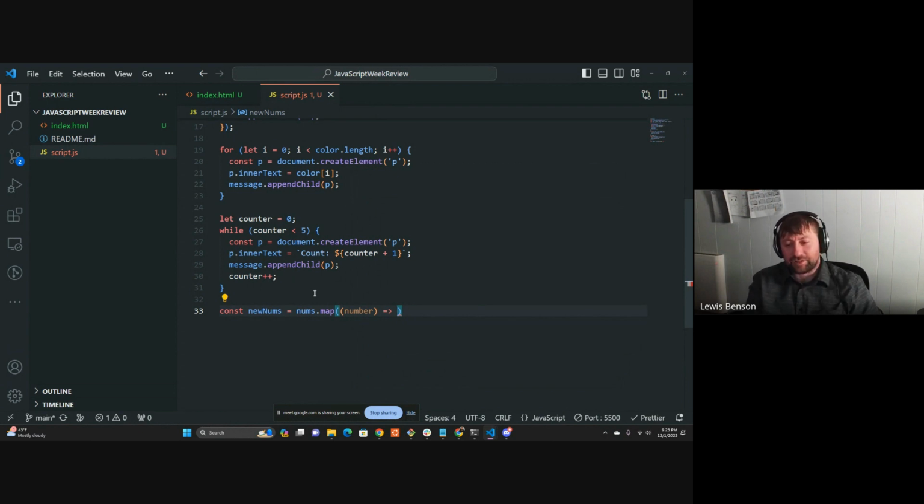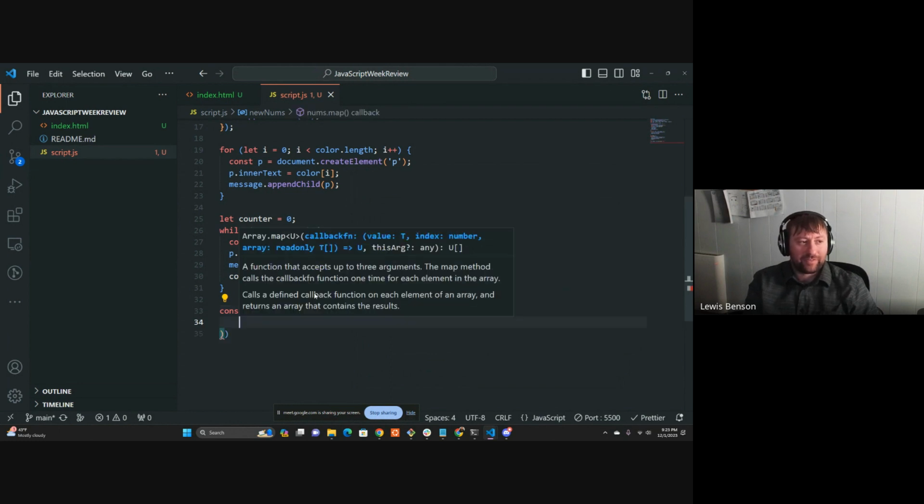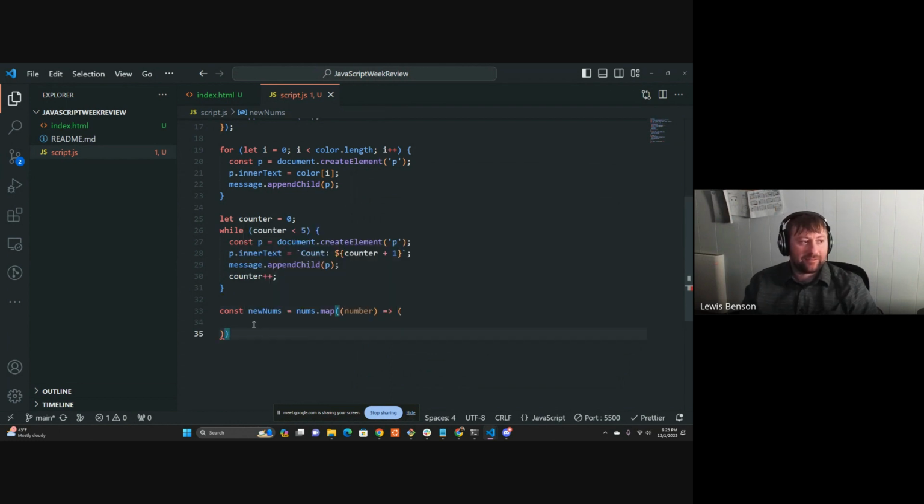With that, there's actually a trick you can do. If you do have multiple lines of code, but it all evaluates to a single value that can be returned, you can actually use parentheses here and make this multi-line like that. And it'll still do the implicit return. I'm just going to go ahead and do it without the parentheses though.